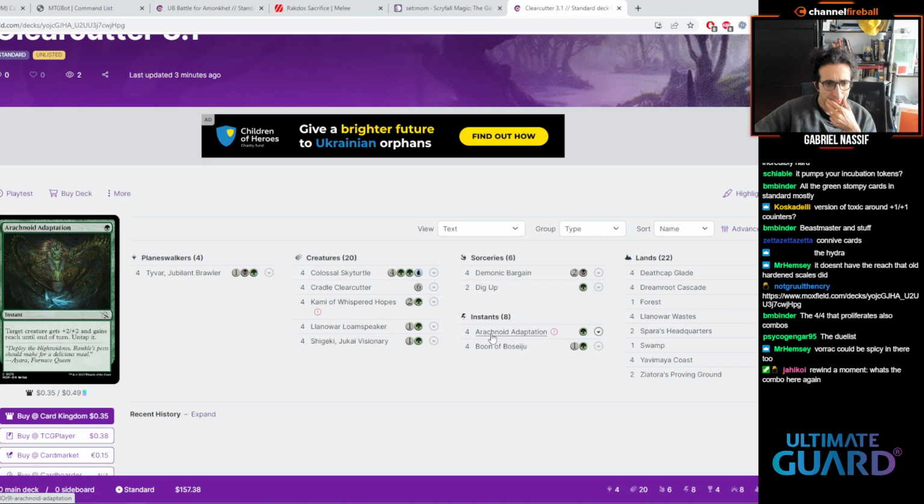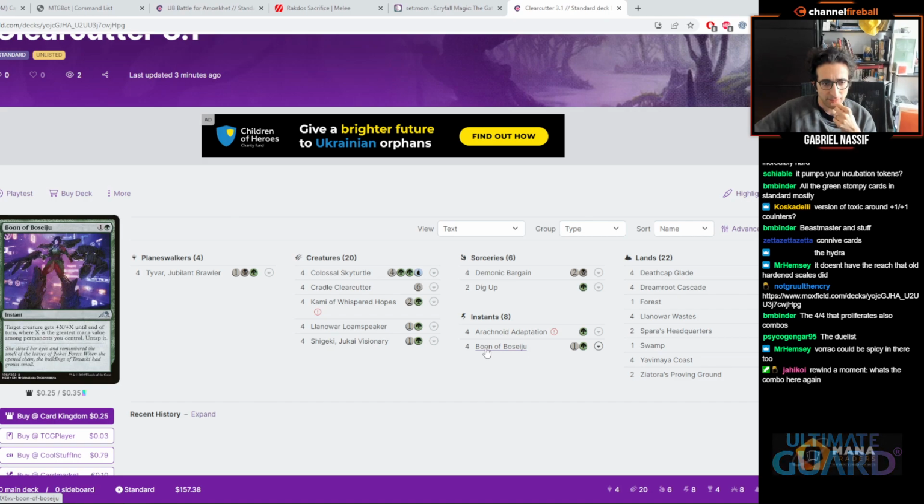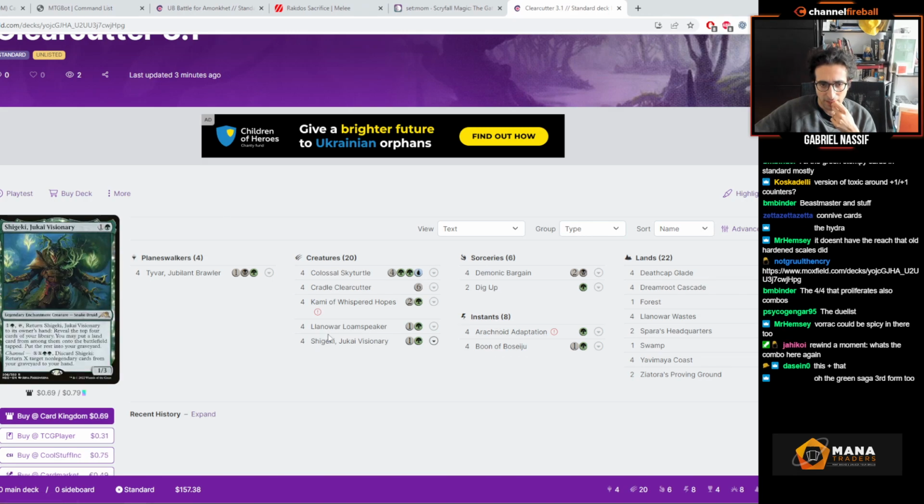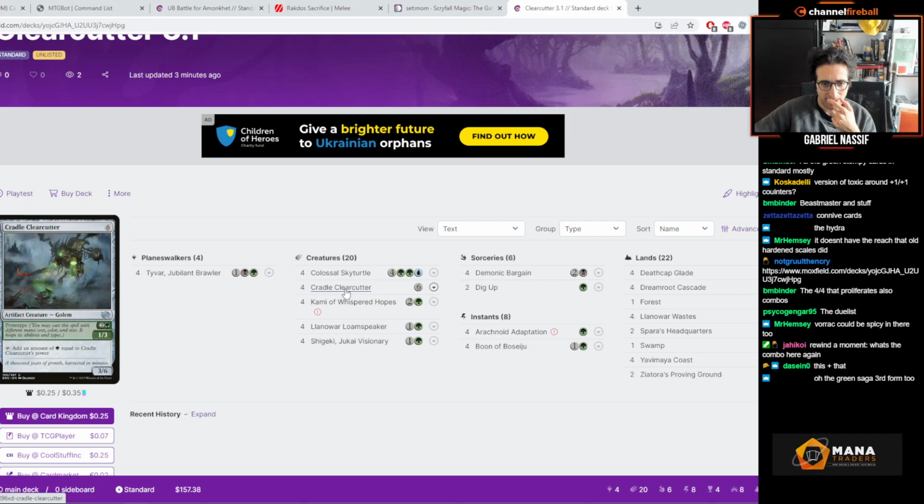Target creature gets +2/+2 and gains free until end of turn. Untap it. Target creature gets +6/+6 until end of turn. Where it plays, mana value minus 5. Untap it. So you channel to get them back. You make a lot of mana. You channel to get them back.